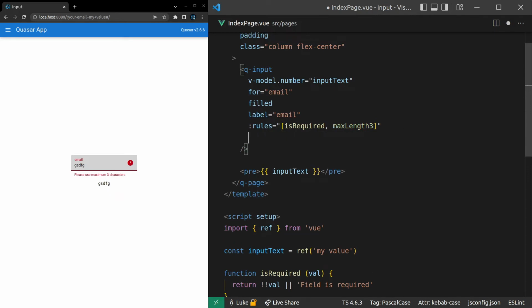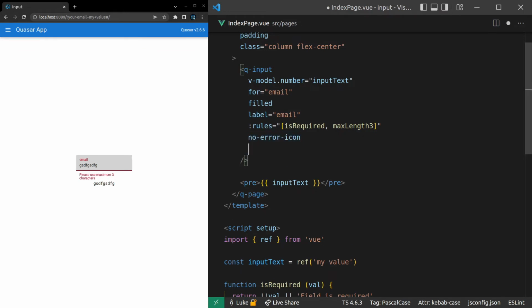We can also say no-error-icon. So notice we get this error icon here. If you feel like that's a little bit too much, we can add no-error-icon, and it means that it's not going to show. So it just means we're not yelling at the user whenever they enter something wrong. I actually like to use no-error-icon. I think it is a little bit unnecessary a lot of the time, a bit over the top.